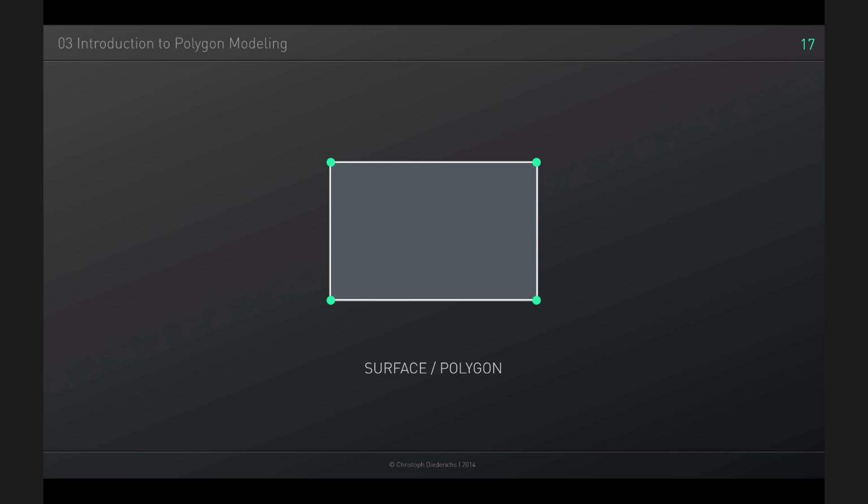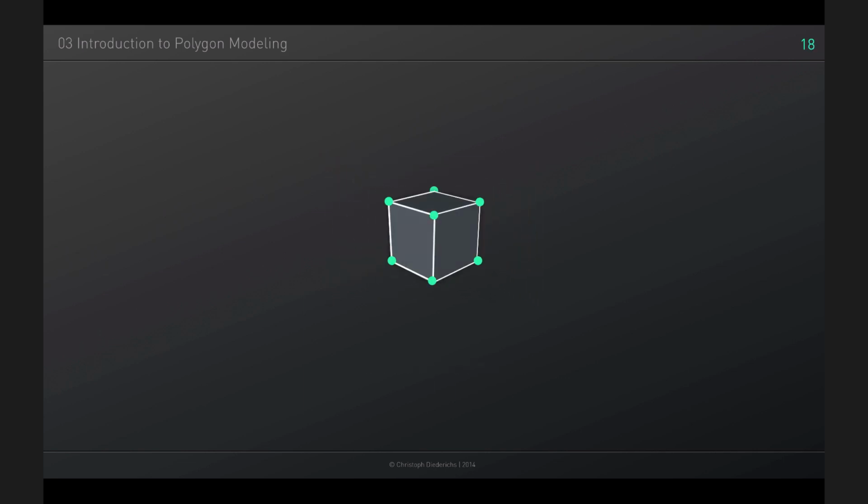Now we can go one step further and use those polygons to create a 3D object by combining them together. As you see here, we build a little cube, and this is actually, in very basic terms, the way we build 3D objects. And we refer to that also as an object or a model.